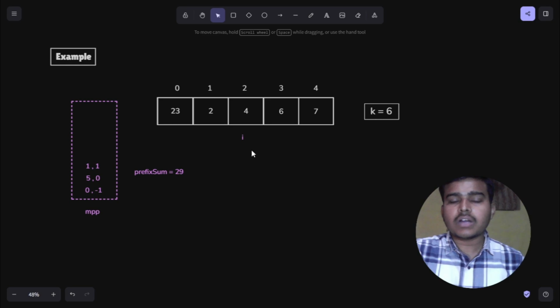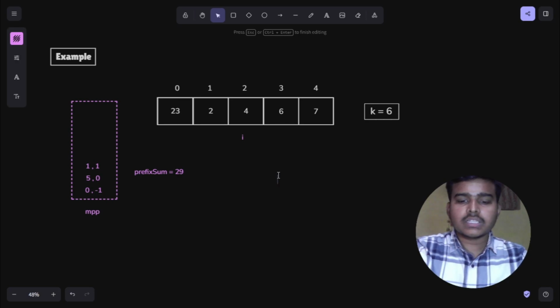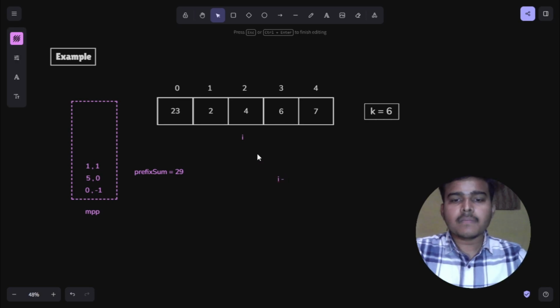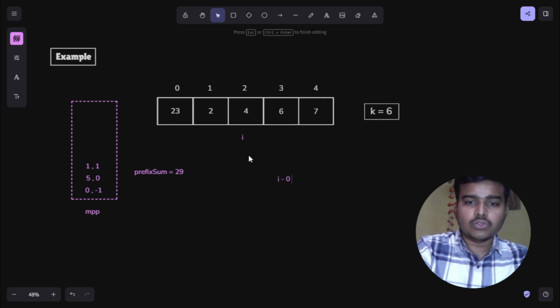Like in the previous problems as well, we have seen how we have to get the length. This is the current index, so we will just write the current index i minus whatever the last index where we got this remainder, that 0th index, how we will get that, map of this key will give me the index, so i minus 0.